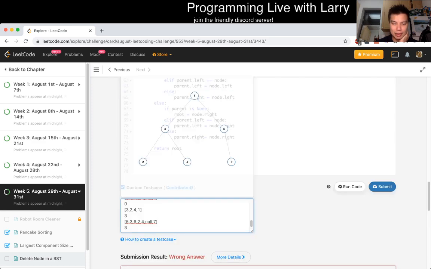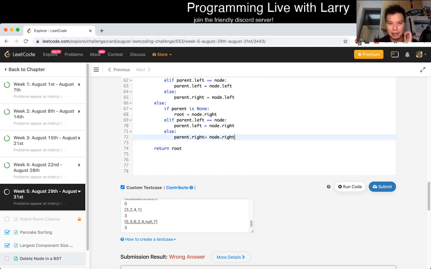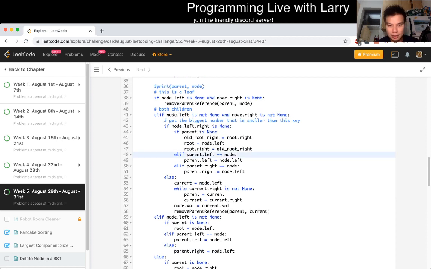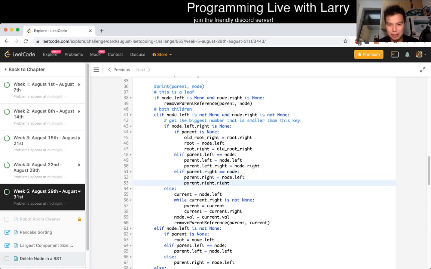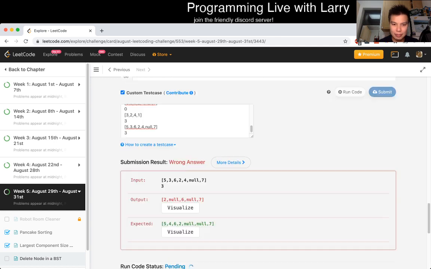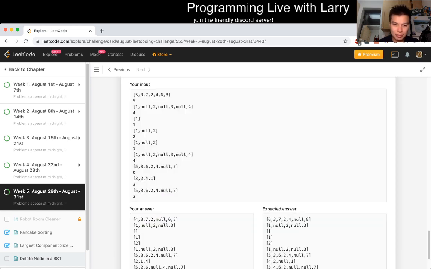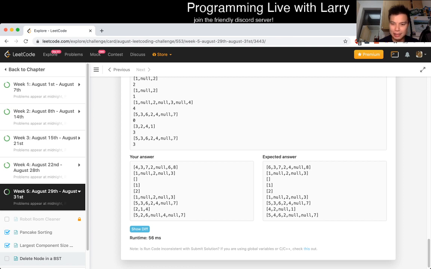We want to remove 3, so we put the 2 here, which is fine, but then, oh yeah, okay, so we now need node.left, parent.left.right is equal to node.right. Yeah, so that looks better. Is it good enough? Let's try again.